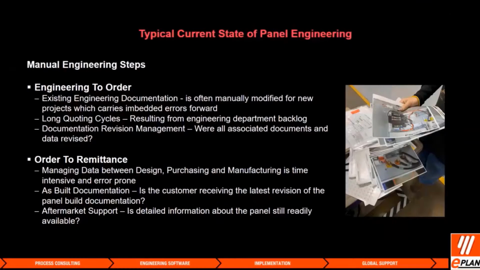Documentation revision management is constantly a theme, making sure that all the associated documents and data are revised when an older project is brought up and revised for a new job. Also, on the order-to-remittance side, managing data between the design group, purchasing, and manufacturing is time intensive, making sure that the correct documentation is on the floor at the correct revision level. And once the project goes out to the customer, ensuring that the as-built documentation is also correct.